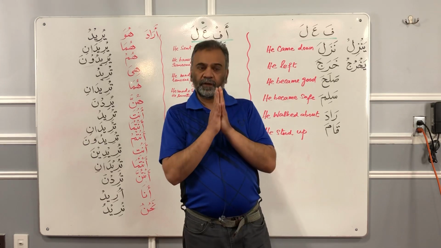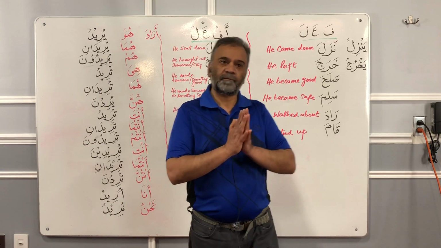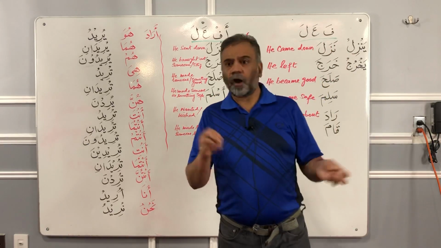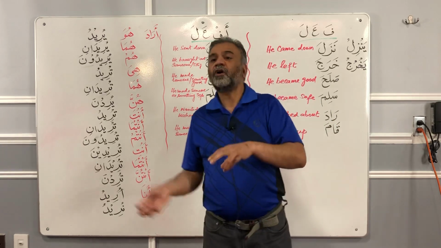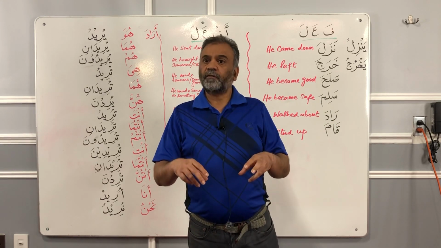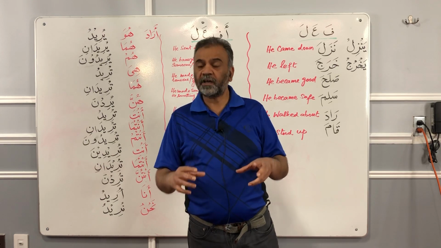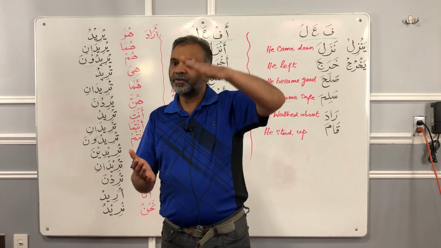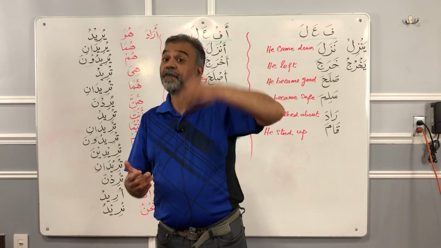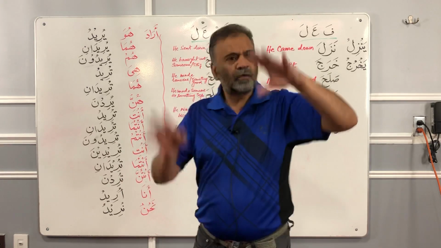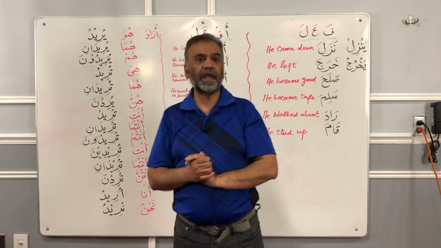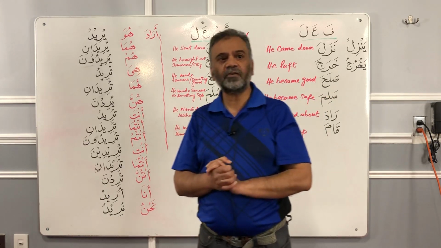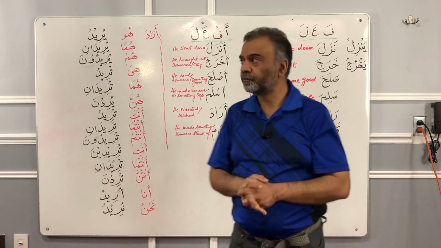So if you remember this concept, this is the basic concept of weak verbs. Either a waw enters, or a ya enters, or an alif enters into a verb, it will make the verb weak. And since it makes the verb weak, the usual conjugation that we are used to becomes a bit different. We'll practice it later, but I'm just saying that's what it is. So these are some concepts that we need to keep repeating.